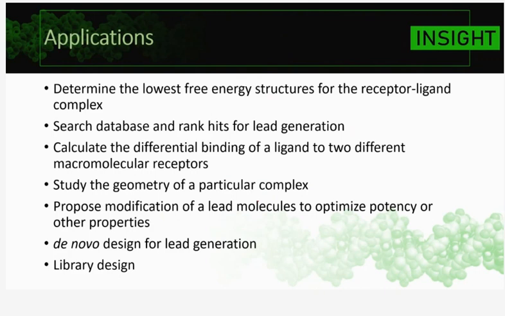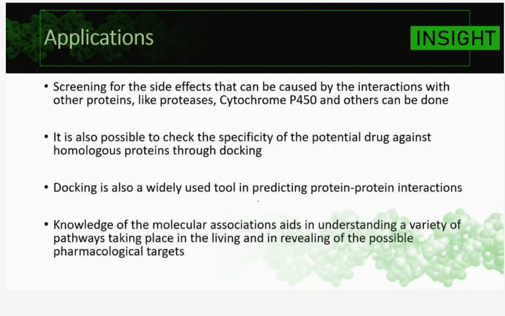So this docking result helps you analyze the binding of the current molecule with the protein and tells you where are the positive interactions, where are the negative interactions, where is the scope for improvement, where are the empty spaces, where new atoms can be added. So a lot of things can be studied with the help of docking, which will help in the further modification. The de novo design of lead generation, that is the completely new compound design, can also be done with the help of docking. So there are various types of docking, like fragment docking, progressive fragment docking, which are utilized in order to create a completely new molecule with the help of some fragments. So for that, you have these applications for library design of the compounds.